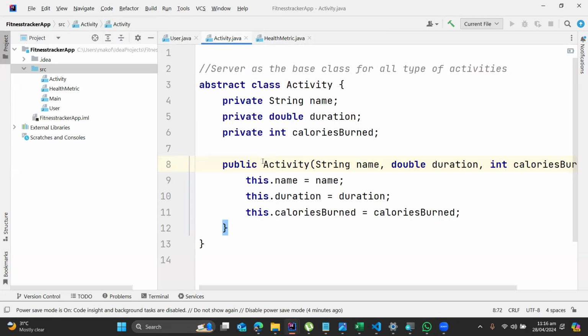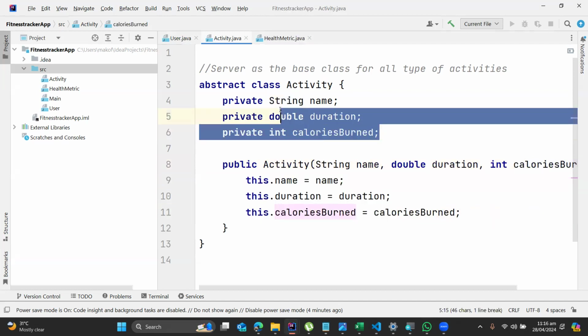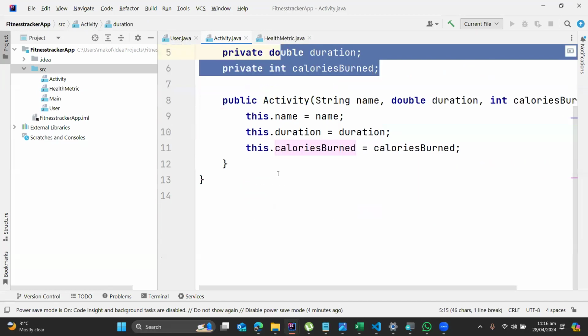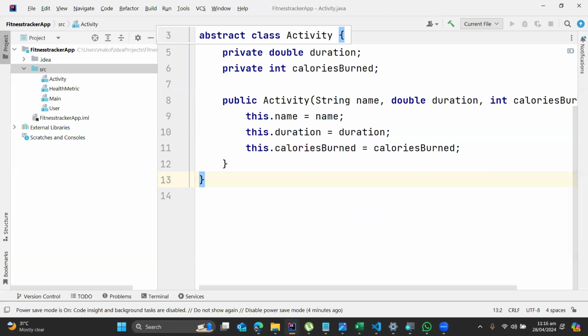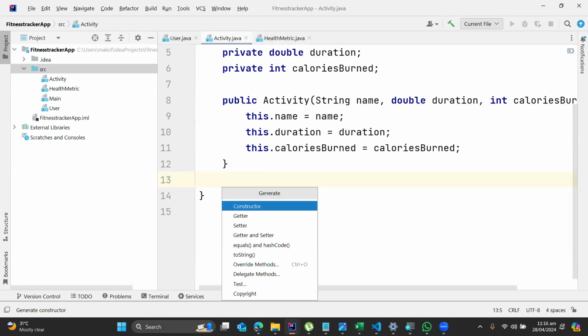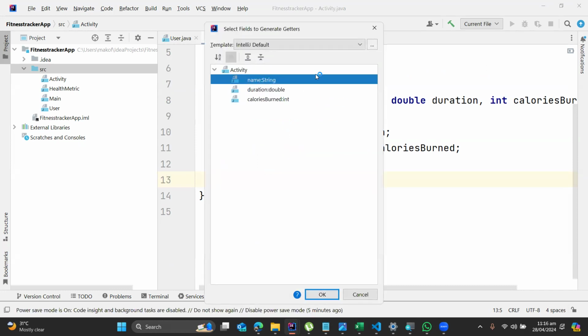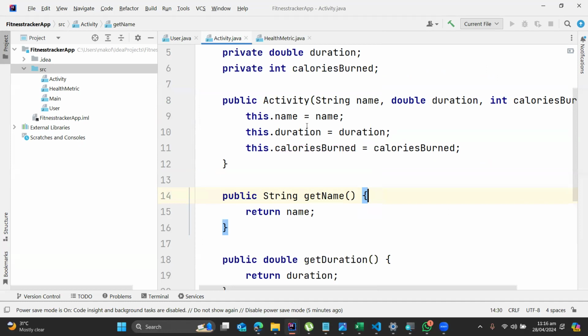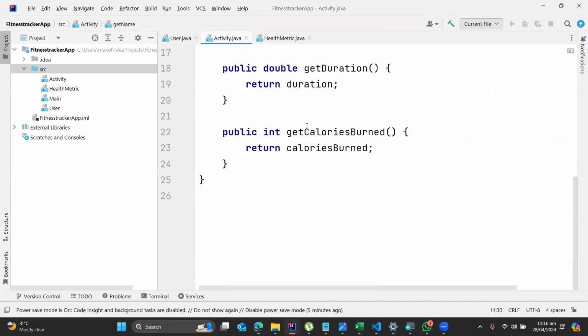So I have public activity with String name, duration, and calories burned. And then I'll use this to set them at the top over here. Again, I would need getters for the name, duration, and the calories burned. I don't want getters and setters, I just want getters for this. So now I have getters for all of this.